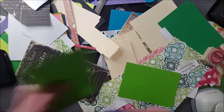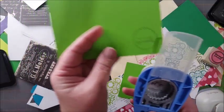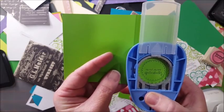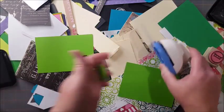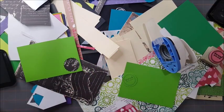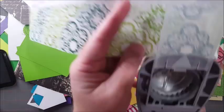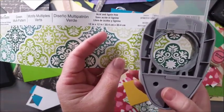So what I'll do is take that and take my punch. I always do my punches upside down because I want to be able to measure that paper and where it's at. And I even it out by eyeballing it. Punch that. And this is my part where I write on. Then I'll take another piece of paper, maybe an accent piece of paper, like let's say this one, and I'll cut out the 2 inch and kind of get some of that green in there.